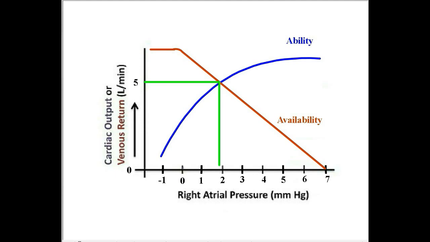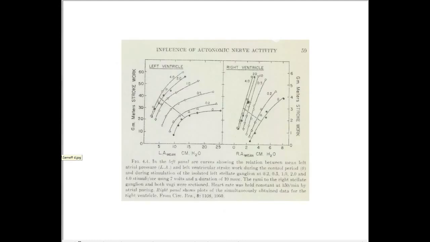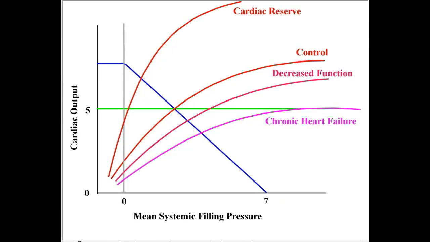The ability of the heart to change its pumping ability is defined as contractility, showing the efficiency of the heart. In the 1950s and 60s, Sarnoff and Gilmore showed that there are actually a family of curves. These can be overlaid on the cardiac output venous return curve, showing that the heart can increase its efficiency or contractility, thus changing cardiac output. Increasing contractility pours more blood out of the veins and decreases venous pressure. However, the cardiac output is still determined by the intersection of these two curves.